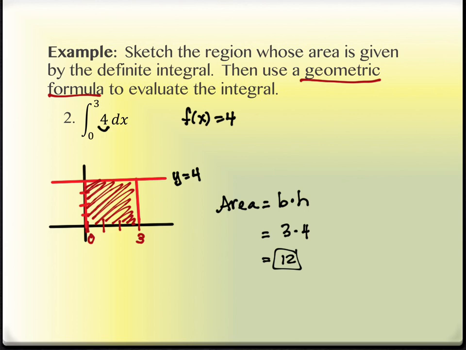Elijah, yes? Is the answer 12 or 12 plus C? It's 12. Thank you for asking. There's no plus C's here. We're actually finding area, which is a quantity, right? It's a numerical value. We'll talk about what happens with the plus C's in section 4.4, because there's actually a very good reason that they're sort of going away. But for the purposes of what we're doing in this section, keep remembering this is an area, and an area is a numerical value. Okay?